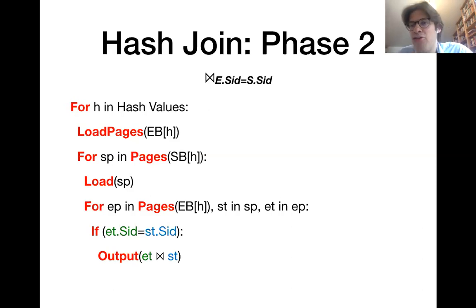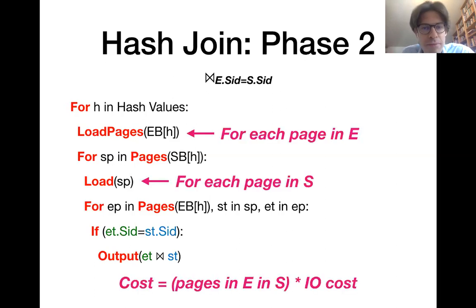All right, so in the second phase of the join, we join each hash bucket separately, and afterwards we produce the complete join result. And if you look at the cost, then the first command is executed for each page in the enrollment table, and the inner one is executed for each page in the student table. So maybe it makes sense to have a second look to verify why that is the case. But of course, each page of the student table can only be in one of those hash buckets. So if I count together all the times that this command is invoked, then still I come back to the number of pages in the student table. All right. And this is why the total cost of this is essentially the number of pages in both the input tables. And I don't count the cost for writing out the result of that.